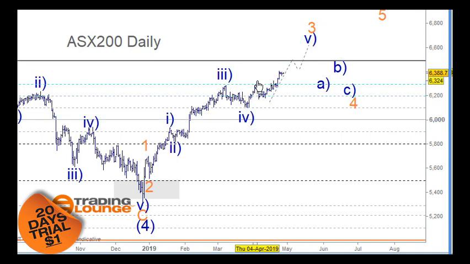Wave 1 is quite clear here, and wave 2 is clear. I'm looking at this in 2 ways coming up through here. Because it's the third wave, it can extend and have an extra impulse wave in the middle of it, so we'll get to that. But in a nutshell, our first target is 6,500 here, and then we should have a larger wave 4 and a wave 5 to the upside here.